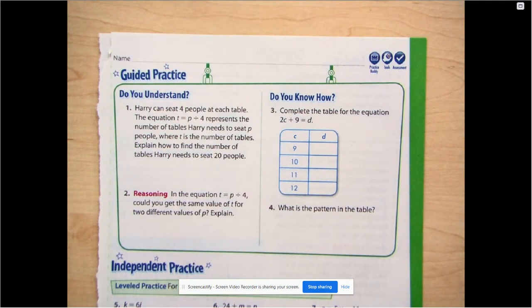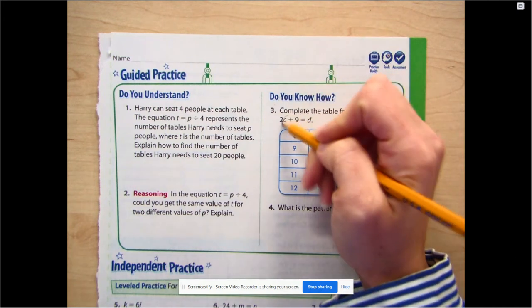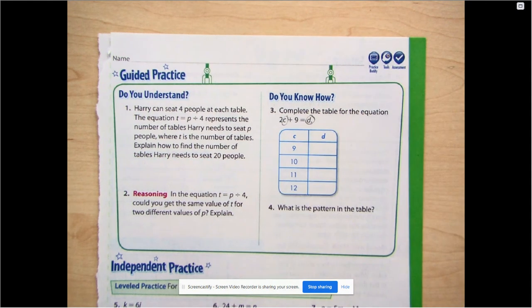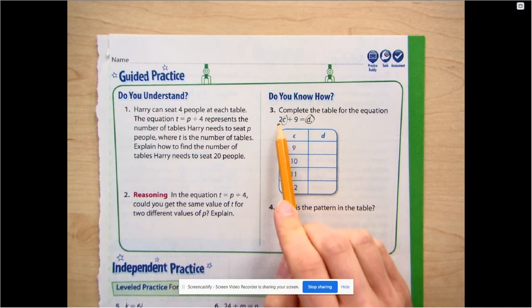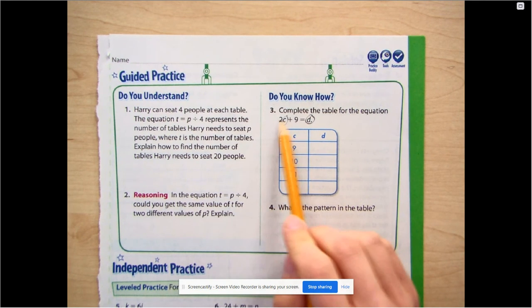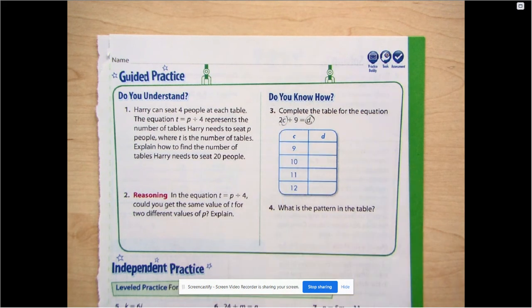Okay, we're going to get going here. Today we are talking about algebra, and you are going to learn how to plug in a value for what is called a variable. When you see a letter in a math problem, we've talked about this before, it's called a variable. There's another important thing that you need to know about a variable: when it is paired up with a number like this and there's no symbol in between them, when there's a number and a variable right next to each other, that means that we multiply.